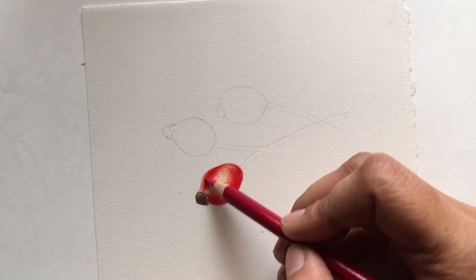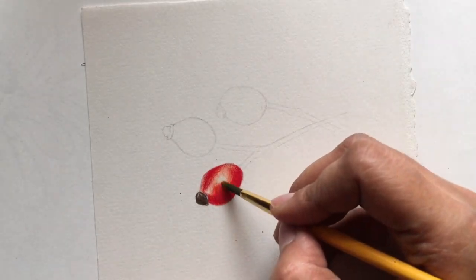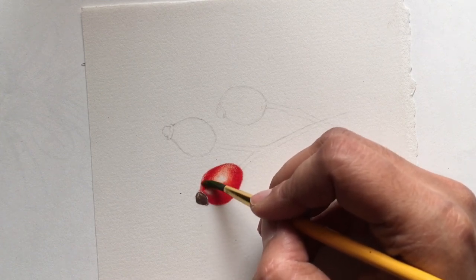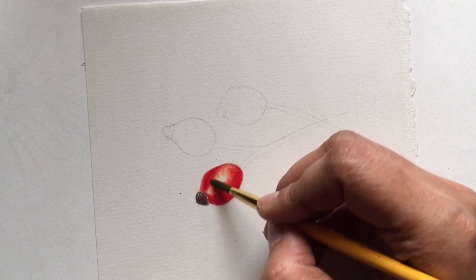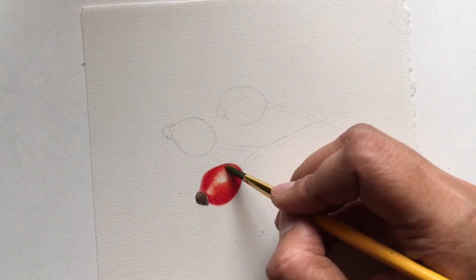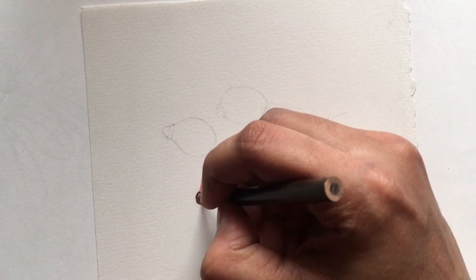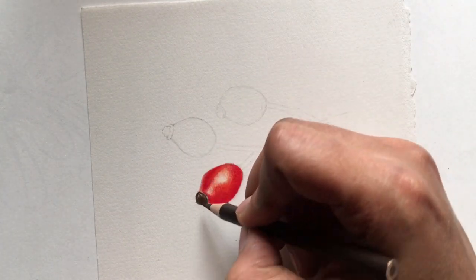Now Prismacolors or any other wax-based pencils are actually great for using with solvents. You can cover a lot of area quickly with Prismacolors because they're so soft and creamy to use. And I love using this technique, especially for subjects where too many fine details are not needed.